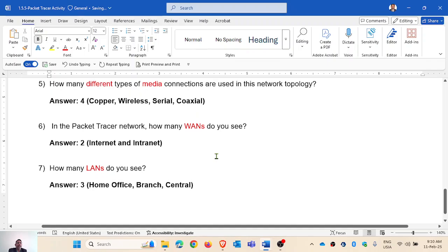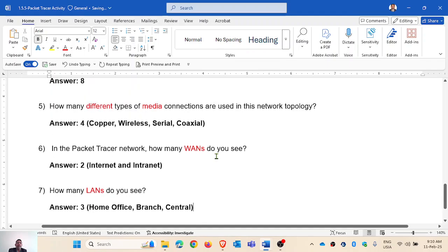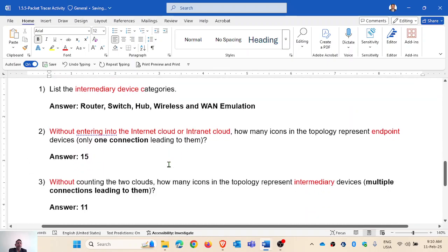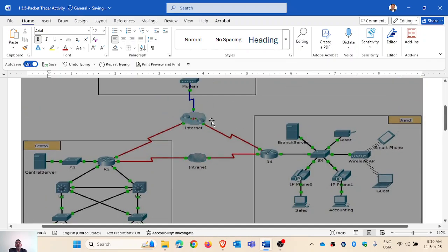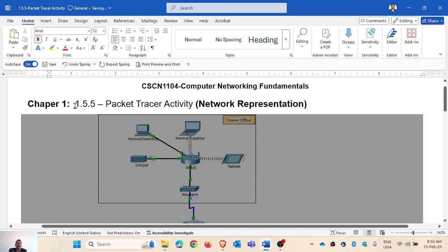Total how many questions? So we can generate multiple questions from this topology. So now there are 7 questions. Now we are going to answer the questions from this topology. Okay, this is your exercise number 1.5.5. Please all of you carefully watch this video, and now you may have some questions for your assessment time. Okay, thank you.